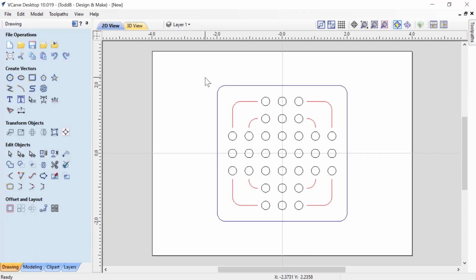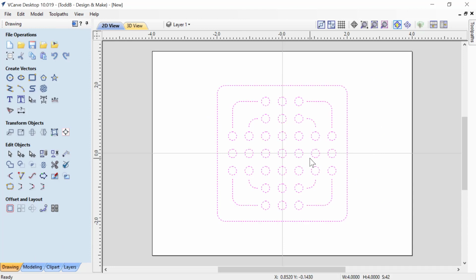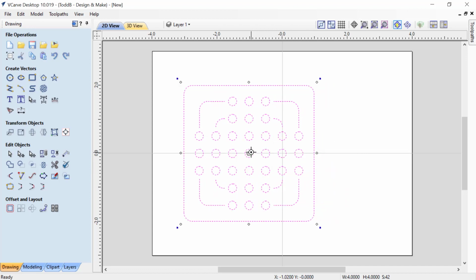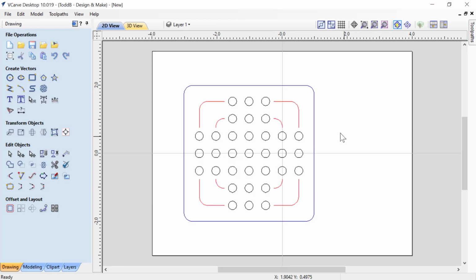Now we're going to take this whole thing and we are just going to nudge it over. Now what I'm going to do is I'm going to line up my center line with about the center of these 3 right there. So let's select that. Let's drag it over and we are just going to guess at about the center, and that's probably good right there. That looks great. Perfect.